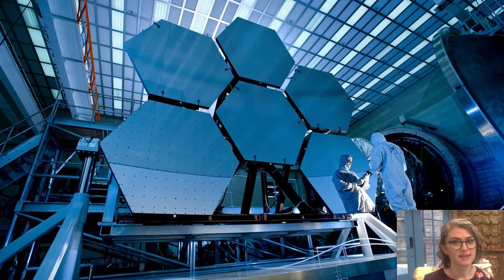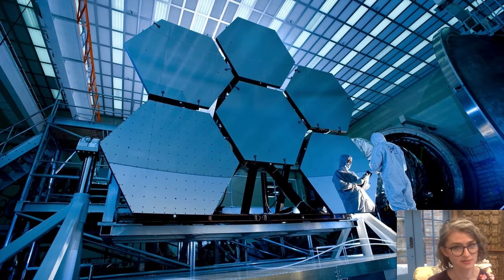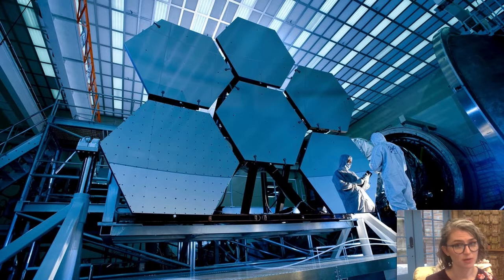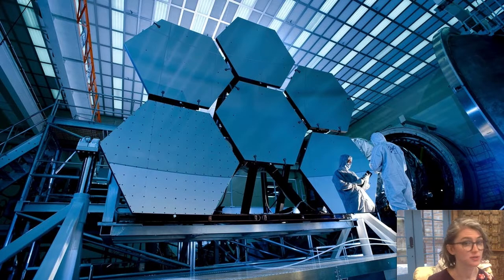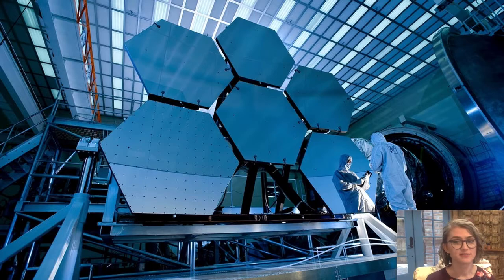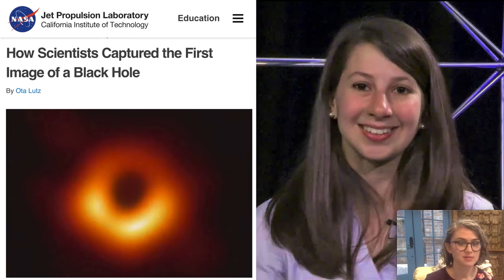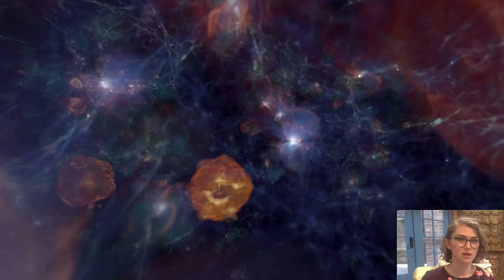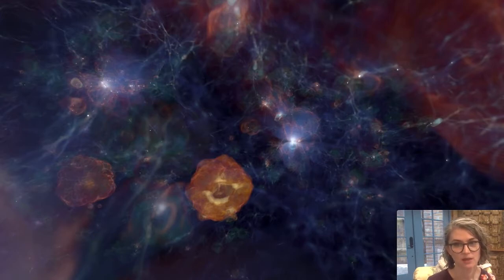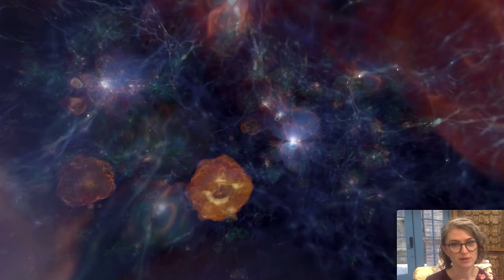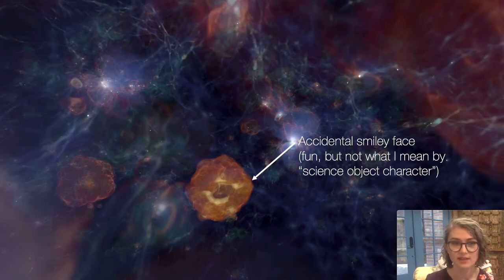In science stories, identifying good characters and conflicts can be difficult. In text and in video, you can get away with having the characters be the scientists that are doing the research, and the conflict is them trying to find an answer to a critical scientific problem. For example, when the first image of a black hole was released in 2019, much of the public interest was around one young underdog scientist who, against all odds, achieved the impossible. But when we talk about a visualization telling a story of its own, it's often not practical to talk about human characters. Instead, we think of the science objects, like galaxies or supernovae, as the characters.